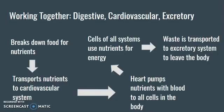Cells of all of those systems use the nutrients for energy — we break down sugars, we get some protein, all of those good things in our food. Next time you're fixing breakfast cereal, go look at the nutrition labels — those are some of our main nutrients. And then finally, cells always produce waste: carbon dioxide, ammonia, nitrogen substances, and breaking down cell parts. All of that gets pushed out of our cells back into our blood and transported to the excretory system — to our kidneys that clean our blood, to our bladder and our rectum that then leave the body. So we get rid of all the things that would make us sick if they stayed inside us.